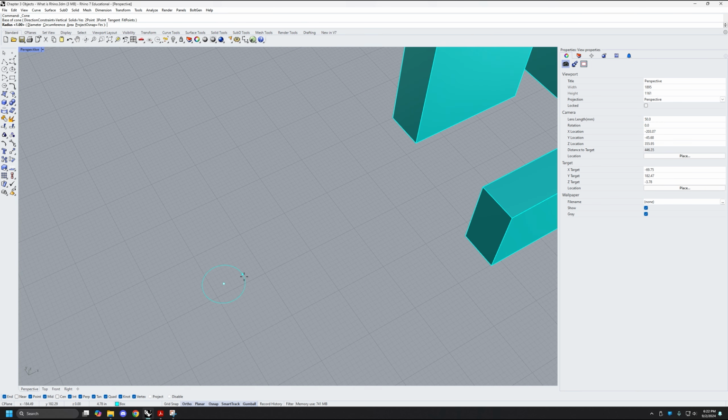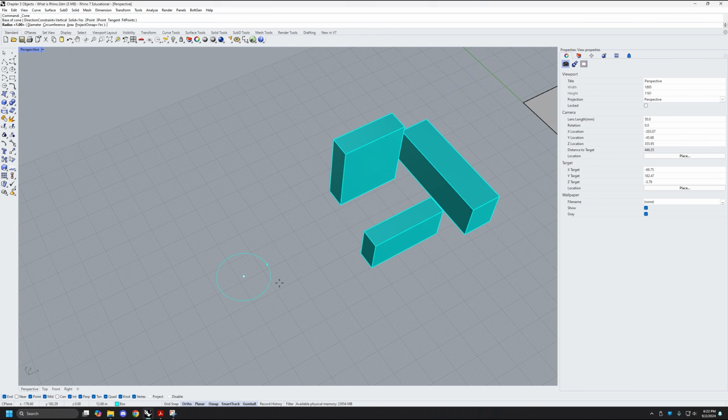And now it's asking for the radius. So instead of defining an arbitrary radius, we could type in a specific distance that we want our radius to be. So maybe we want our circle to have a diameter of 20. So our radius now would be 10. So I'd type in 10 and I'd press enter to set that.